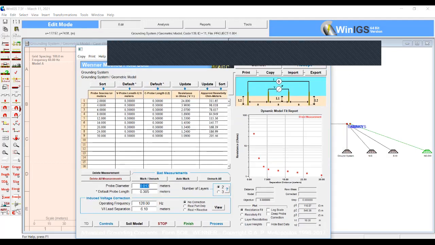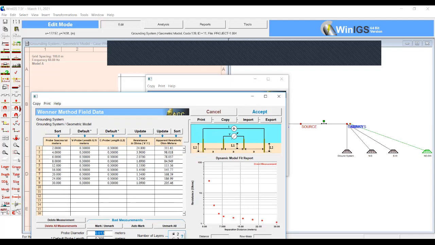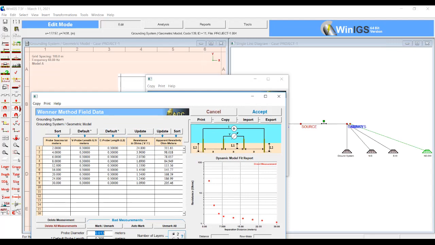Okay, so by doing this, you are basically making a 2-layer grounding model for 3 different sets of data. For final analysis, you need a final model.